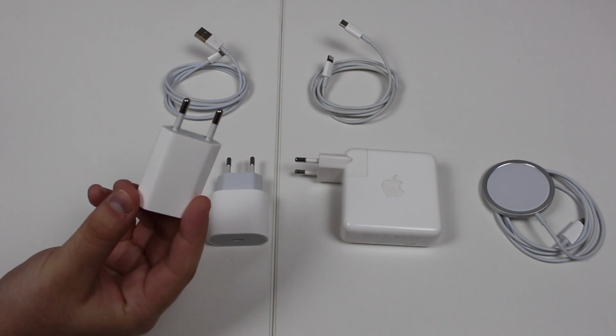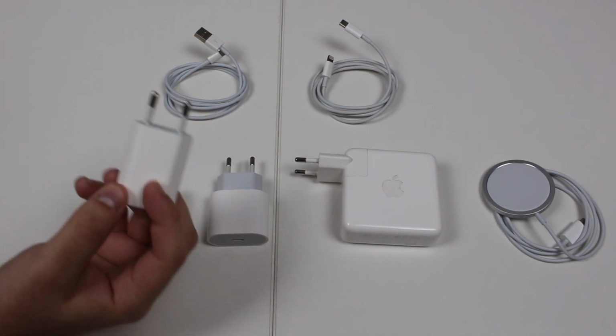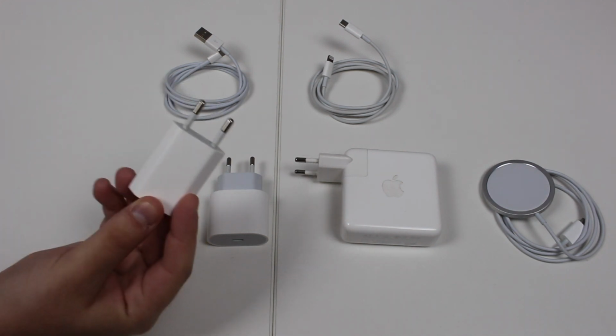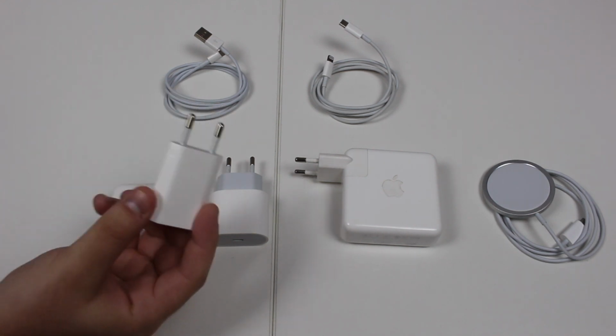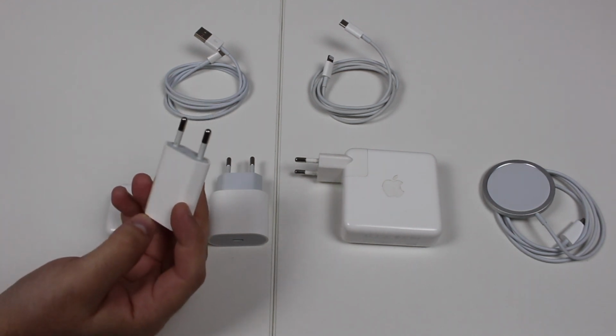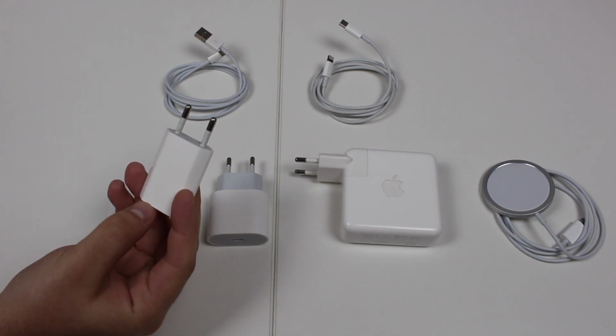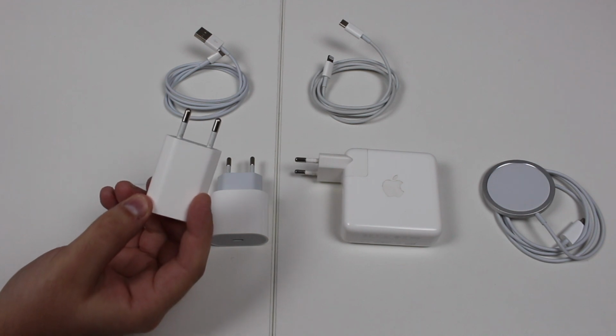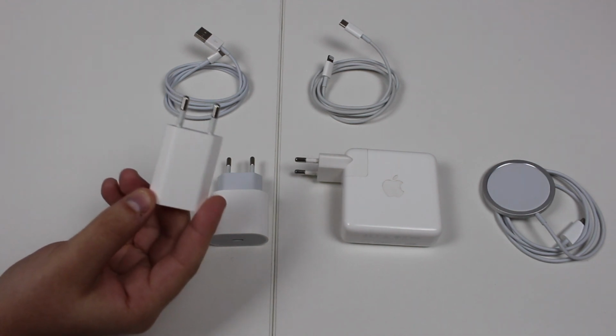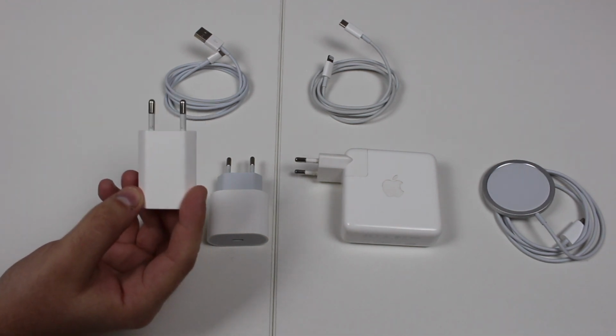You get the same performance, and this is the most popular, the most common Apple charger. You may have one of those laying around in your house, because we used to get chargers like that on every single iPhone box for years and years until Apple actually cut that and stopped giving us chargers in the box, right?